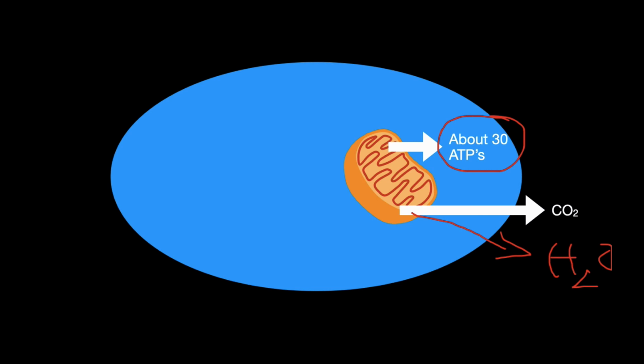You get a big payoff, but in order for this to happen, you have to be able to breathe oxygen or take in oxygen. So there are lots of bacteria that can do glycolysis in places where there is no oxygen. And that's going to be important if you consider studying biology and you learn about the weird bacteria that live in places where we can't live.